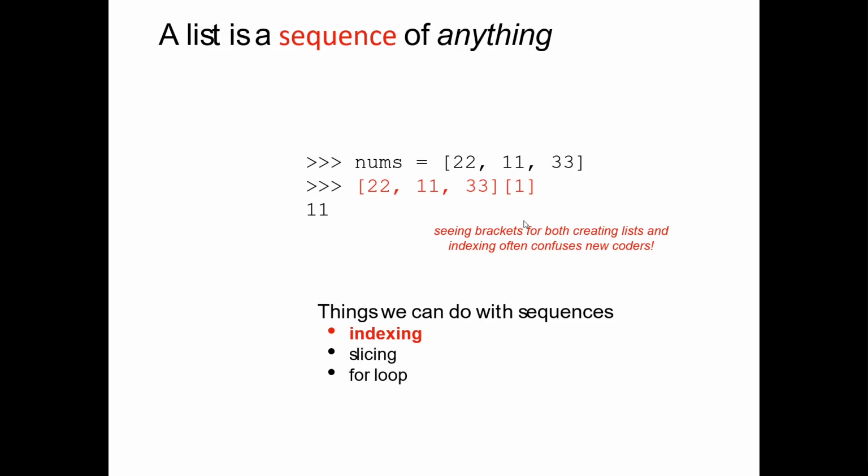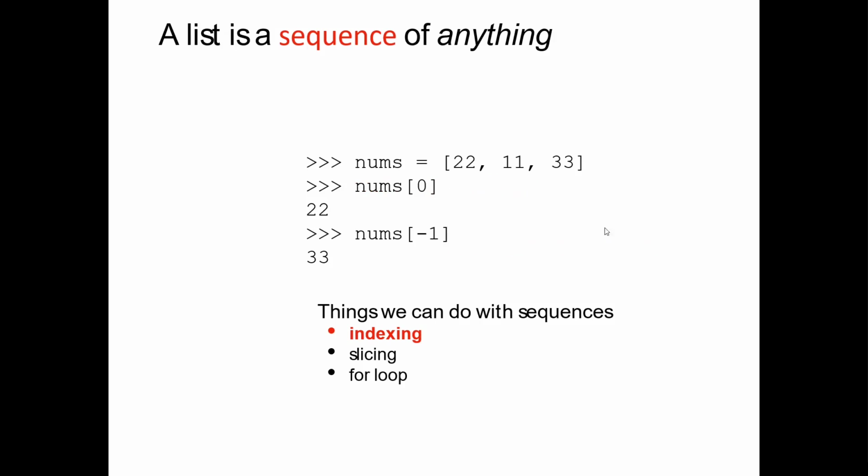All right. I wanted to point out one really common, confusing thing for new programmers, and that's that we are now using brackets in two different ways. So check this out. In my line right here, nums equals, I'm using a bracket to say we are creating a list. Hey, Python, this is a list of data. Use the list stuff. So I've got my opening bracket right here, I've got my data, then I've got a closing bracket. I'm going to just rewind a second. Over here, this black bracket, I'm using to index. So I'm using a bracket right here to create a list, a bracket right here to index.